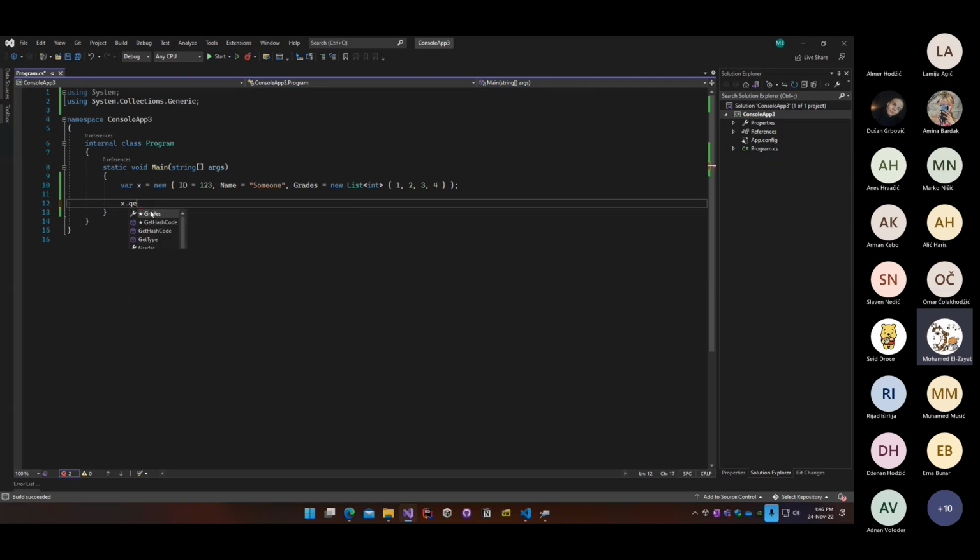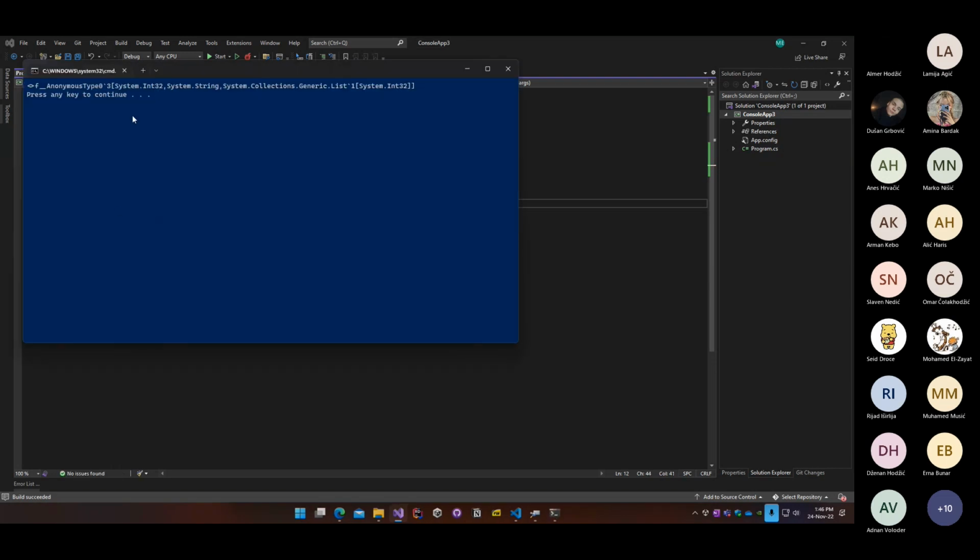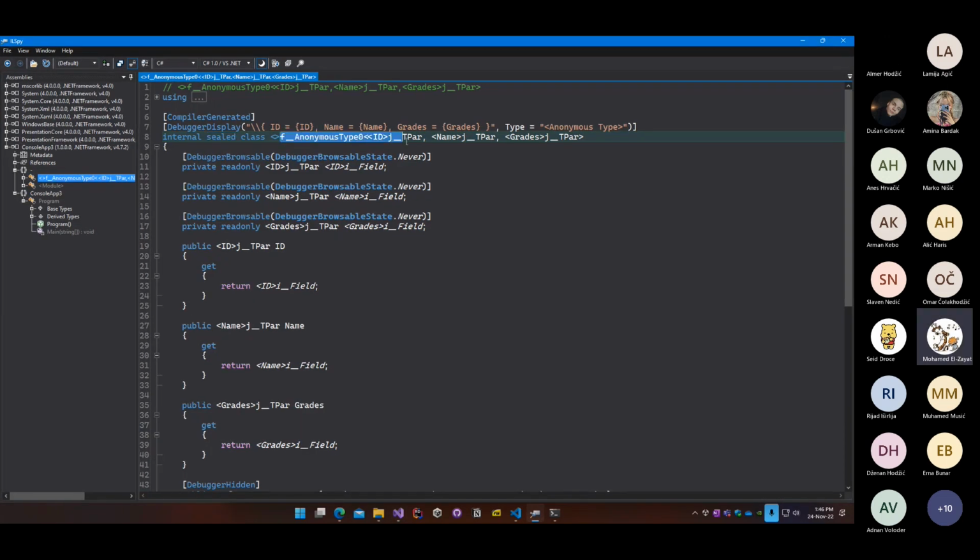If you say x.GetType, and actually if I Console.WriteLine this, you get the class name, which you have seen in the compiler right there.